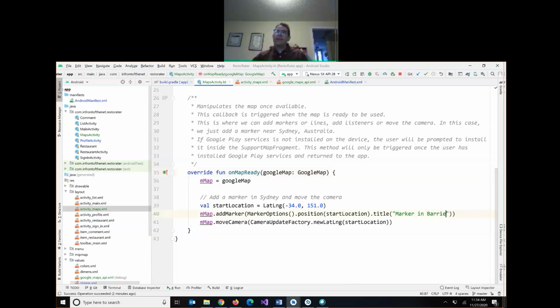I also have the latitude and longitude for Barrie, so let's use those instead. I'm going to put them in the chat. So instead of the latitude and longitude for Sydney, let's make it so that our map actually loads to Barrie.